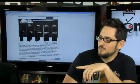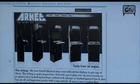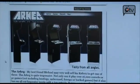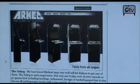Here, you'll like this. This is called the Arkeg. This is an arcade machine that plays 16,000 console games. Pretty much emulators for PS1, PS2, PS3. All the old systems, Neo Geo, Sega Genesis. Ooh, Neo Geo? Yeah, I remember that. Neo Geo for sure.